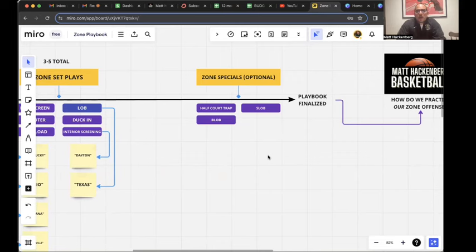So I was more confident in using the same plays with a little bit of tweak to them, as opposed to implementing something brand new specific for zone baseline out of bounds. The one thing that I would say is that if you're going to put in a baseline out of bounds play specific for zone, you want it to kind of happen right out of the alignment that you use for man-to-man.